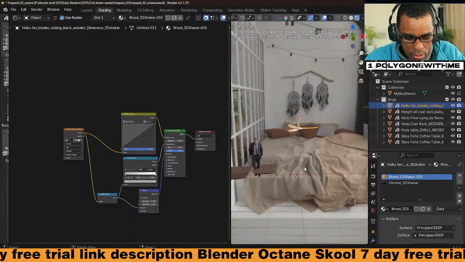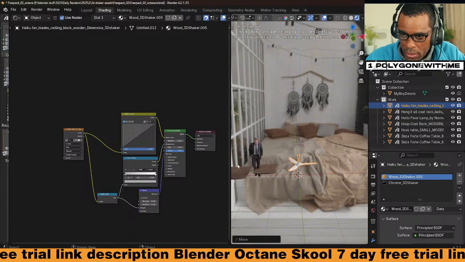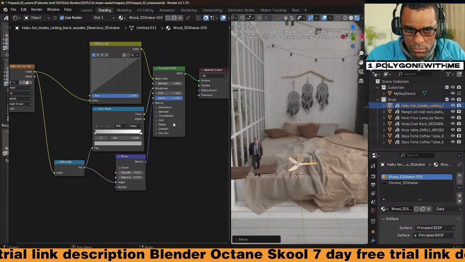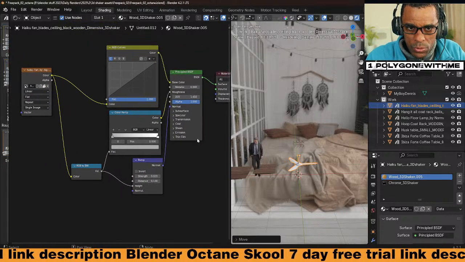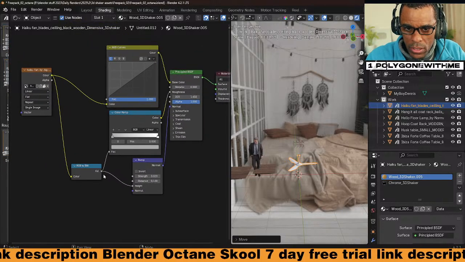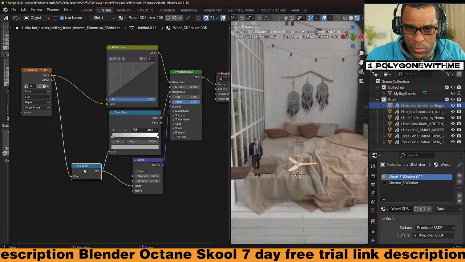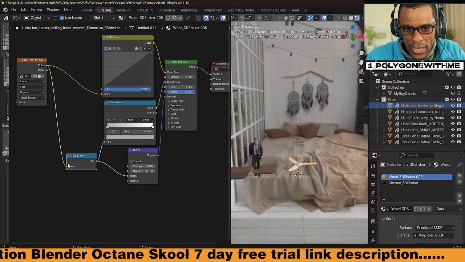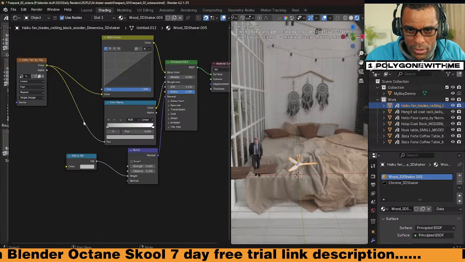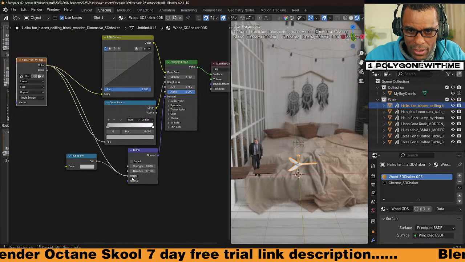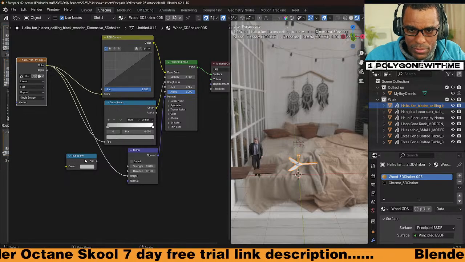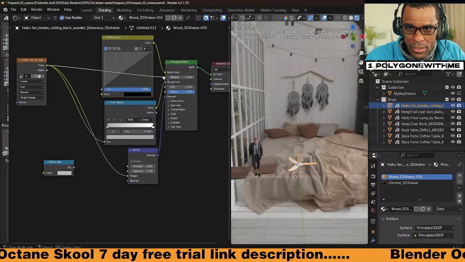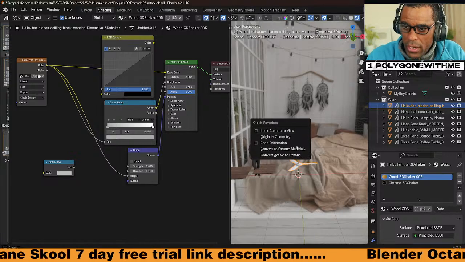And I'm gonna bring this down just a little bit so we can see it there. All right. This RGB node is gonna mess with it, so we can't convert that one with the add-on. Well, I can just do this. There, and then I can just do this. Boom. Now I can convert it with the add-on.